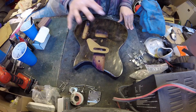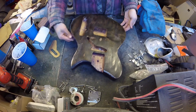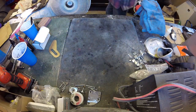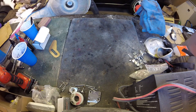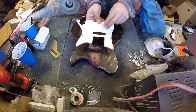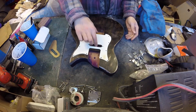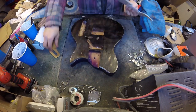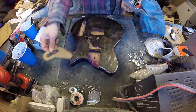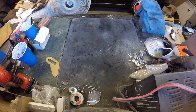Just like that, it'll be perfect, because I want to be able to actually show all this wood, and how decent all this looks, instead of having something as big as this covering the entire thing. Because I think something like this is just a little too obnoxious, in my personal opinion. Something like this versus this. So, gonna create something out of that. I'll just put this off to the side for now.